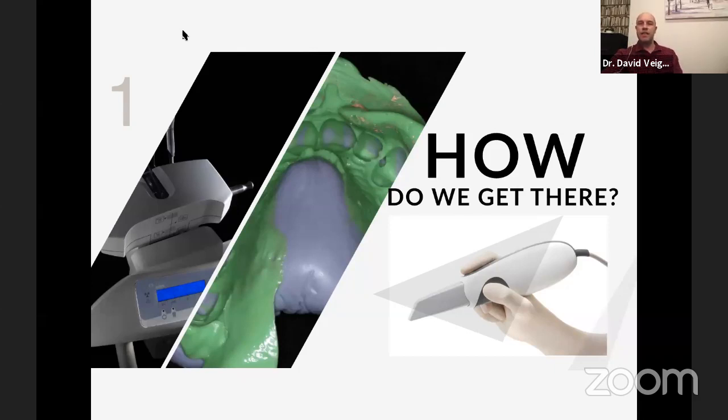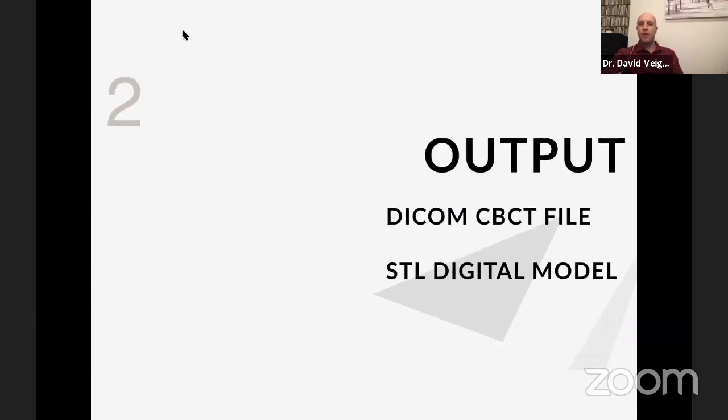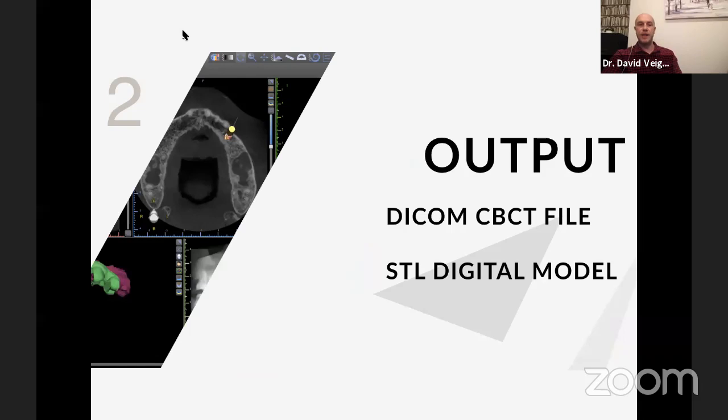So those are the three elements that you need to get to the next stage. And then of course, the common output files of these are STLs and DICOM. So we need these two types of files. DICOM comes from your CT scanner, and your STL comes from either your digital conversion of your poured silicone model via your lab scanner, or an intraoral scan using your intraoral scanner, okay?